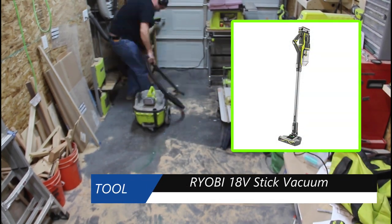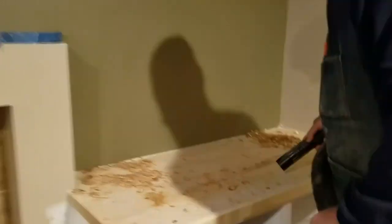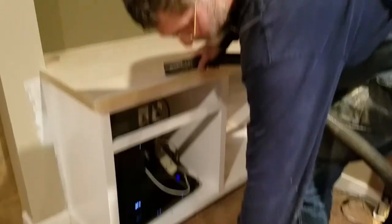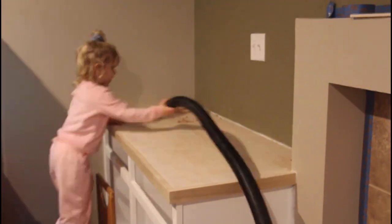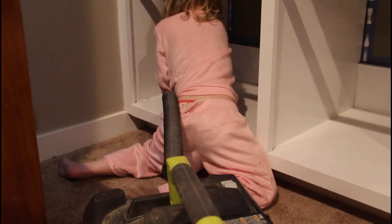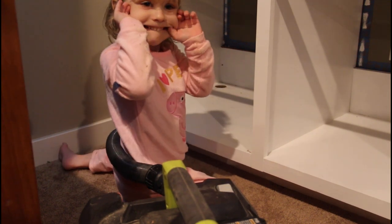I really wanted to demonstrate that car vacuum but unfortunately it's been raining all day. I do have footage of me using some of these vacuums while I talk about Ryobi's other products. They also have the P718 18-volt stick vacuum retailing for $229, the P3500K pool vacuum for $179 — now that it's warming up and my hot tub is back in use, I hope to review that one. And there's the RY40450 leaf vacuum and mulcher at $179, running on the 40-volt line — one of my most popular YouTube videos.